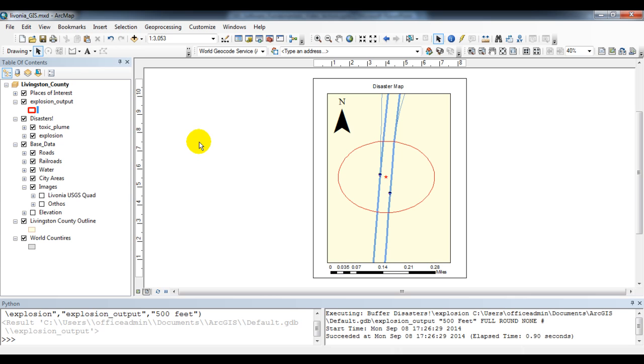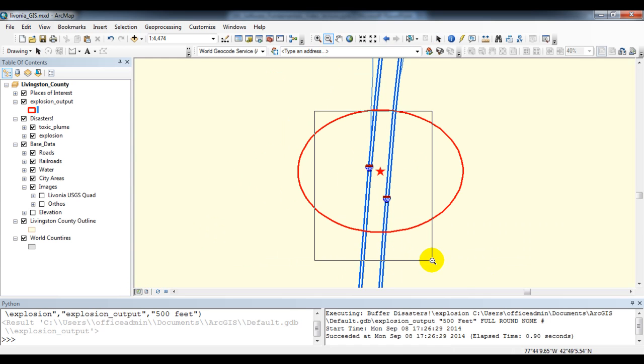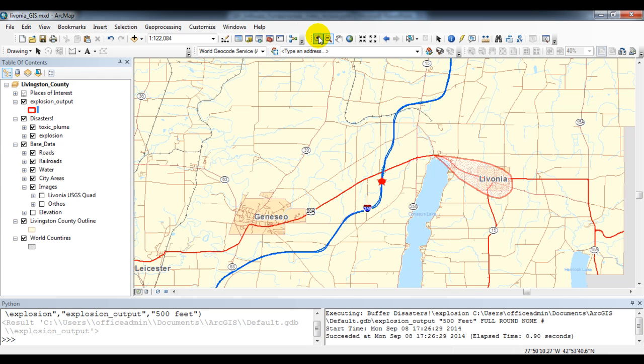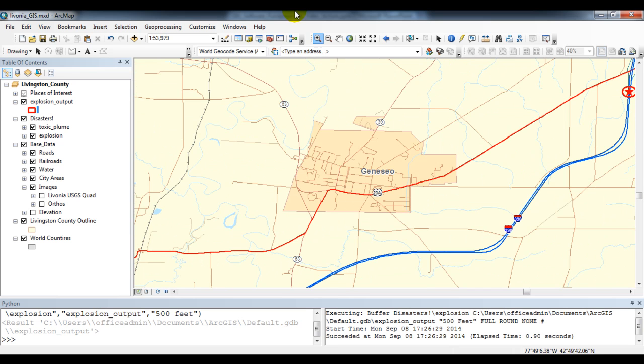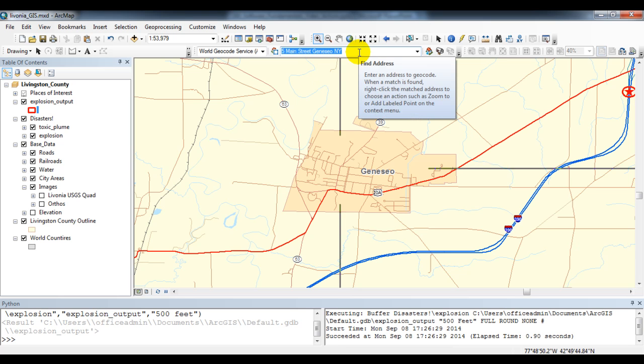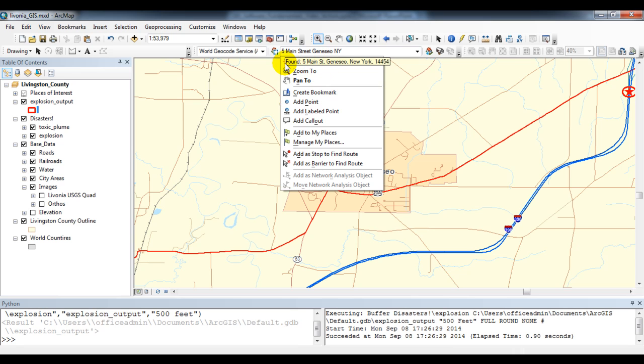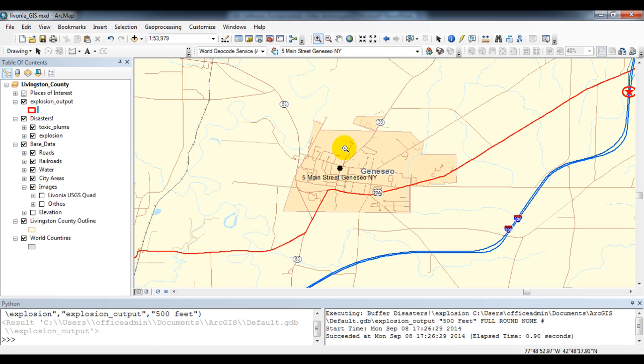or save as. Finally, I did want to mention that GIS comes with geocoding tools. If I go back to my map view and zoom out a little bit, let's say I want to know where specifically a given address is located, in this case, in a village called Geneseo. If I type an address in, 5, and then hit enter, notice how my address of 5 Main Street, Geneseo, was displayed on the map. And I can use interactive tools such as Flash, or even create a labeled point on the map showing me where my geocoded address is.